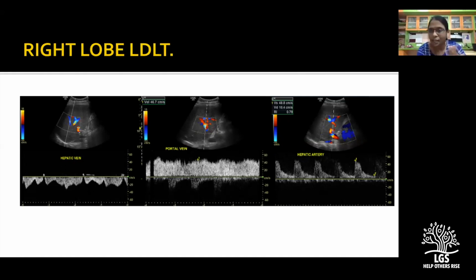In hepatic artery, whenever there is no flow in the hepatic artery or a low RI in the intrahepatic segment, we need to evaluate. High RI is normally a reversible Doppler finding. We can wait. We can follow up for type 1 and type 2 high RI. For type 3 and type 4, we have to proceed with the further investigations. Thank you.